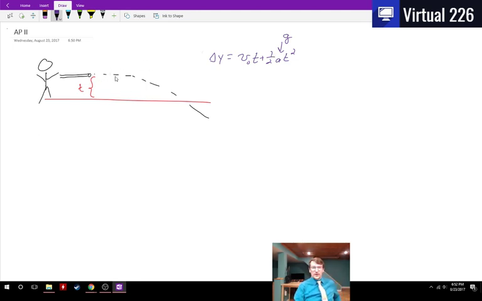You know that you're not starting up or down, you're perfectly horizontal, and you wiped that out. So you could quickly solve for how long it takes to go up and down by saying t equals the square root of 2 delta y over g. So you automatically know the time of what's going on here.